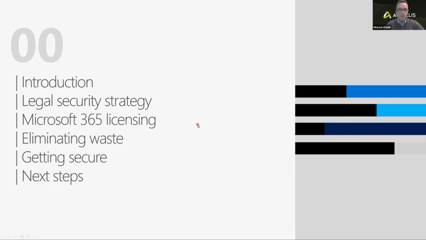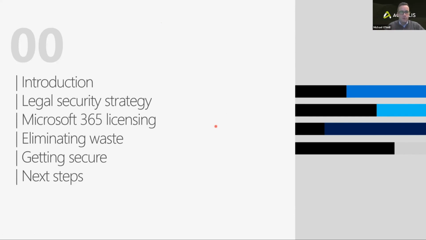Yeah, and one thing to throw in there too, there's just one license you get, and it comes with almost everything you need to essentially be your own security company. That's one of the cool things Microsoft has done here: they've allowed law firms and legal aid organizations to essentially be their own IT company in a lot of ways. Whereas you used to have to rely on a company like Acellus to implement all these different tools and then manage them, and when they broke, you needed to call them. Now you get this and it's in your 365 tenant. You own it as the law firm. You could always bring in a partner to help you with it, but the important thing is you own it and you have that power.